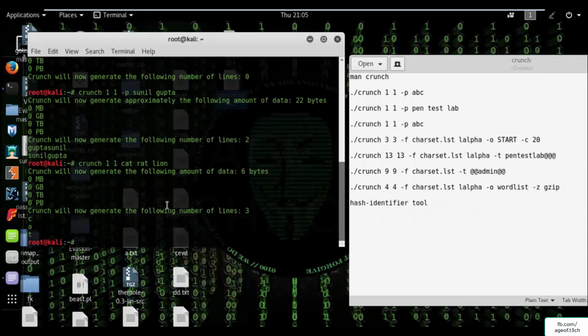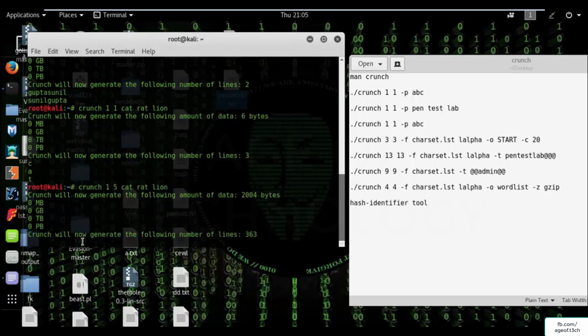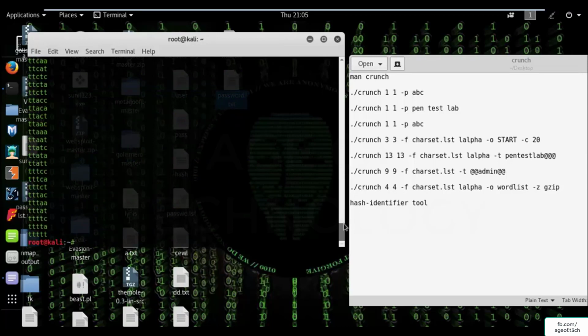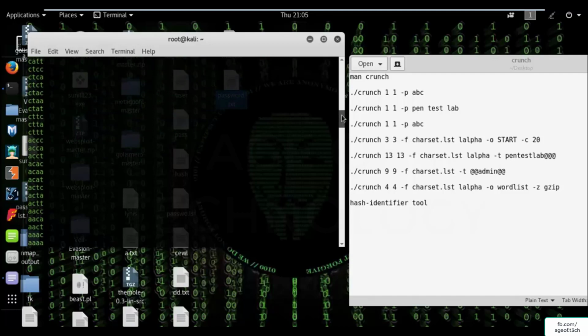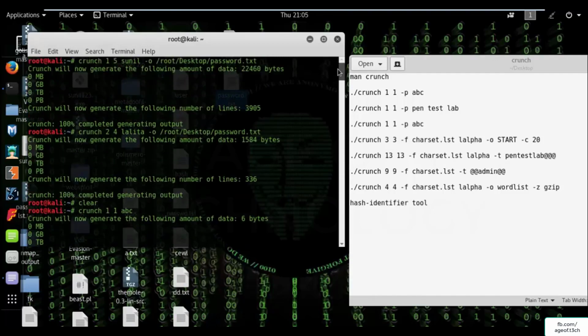It has created only one. Now I've set 1 to 5, so it will create from 1 to 5 combinations of that. Right? So that's how you can do permutation combination of the words. Let's clear it.